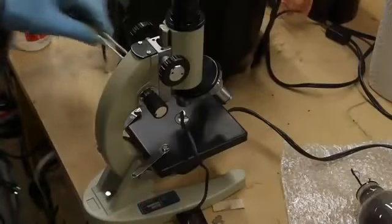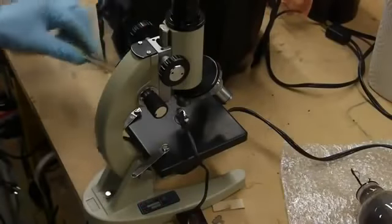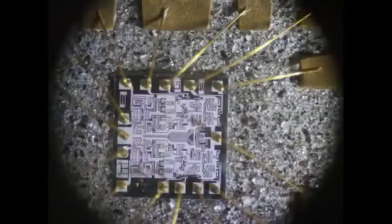After a few iterations I could see that the die and most of the bond wires were exposed. I took it out, soaked it in clean acetone, rinsed it again, and then put it under the microscope and had a look. The bond wires are all intact, everything looks okay. The die is visible and you can clearly see what's on it. I was mostly interested in just playing with nitric acid, and this is one of the cool things you can do with it.